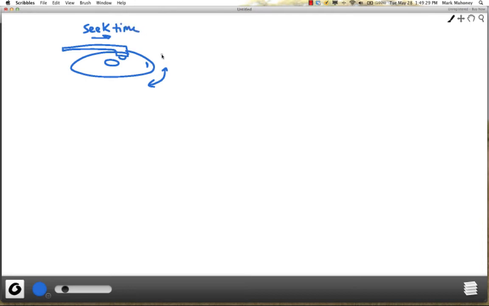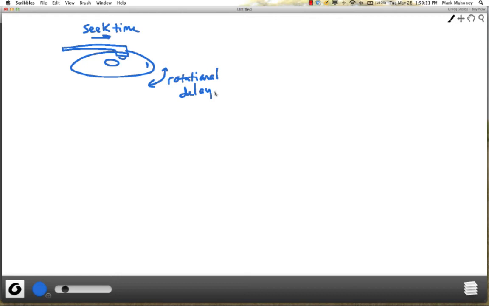There's another delay in waiting for the disk to spin underneath the arm once the arm is in the correct position, and we call this the rotational delay. So maybe the arm is right here, but now we have to wait for the disk to spin. If we want to read this piece of data, we have to wait for the disk to spin until it is right under the arm. That's a rotational delay. These things add up to make it very expensive to read from the disk. The disk and the arm move really quite slowly.